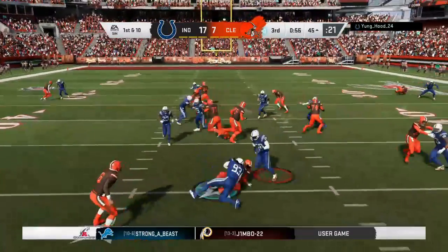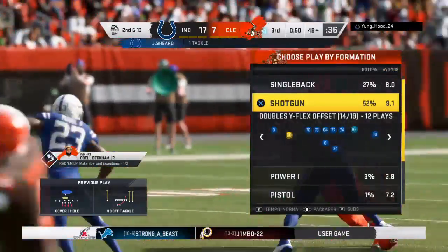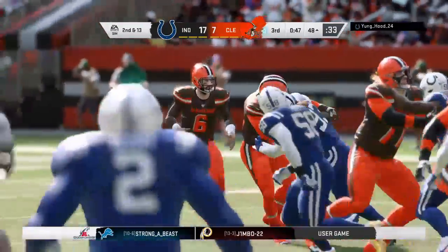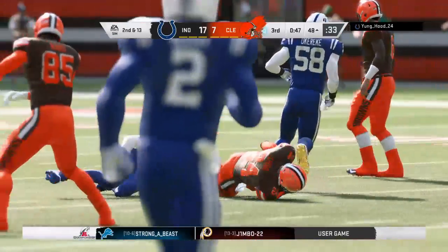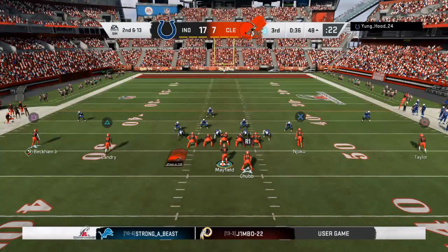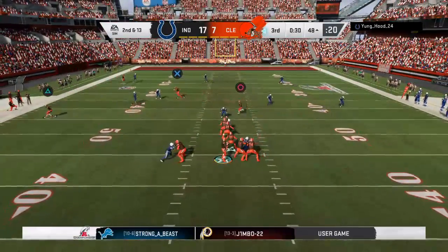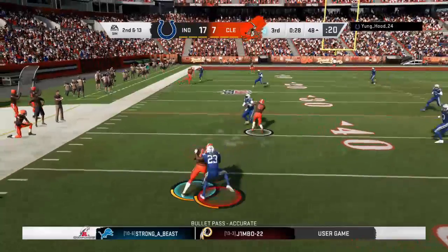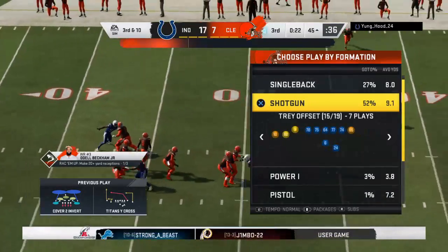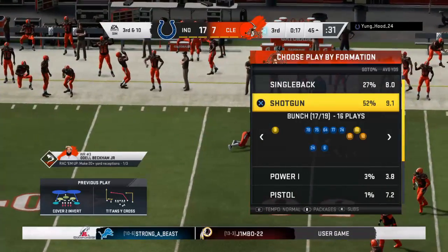A give running right is Chubb. And this has been a familiar sight all afternoon as they stop him behind the line. They'll wind up losing 3 yards here. And that'll make this a 2nd and 13. From the shotgun, it's Mayfield. He gets this into the hands of Taylor. Only 3 yards on the catch. It's 3rd down. It's a gain of 3. Brings up 3rd and 9.